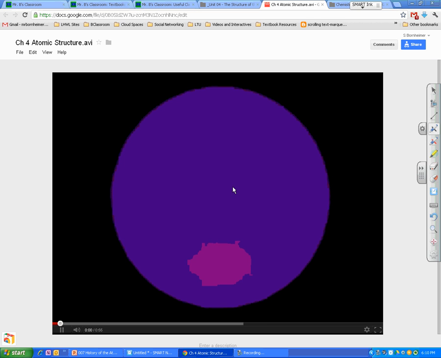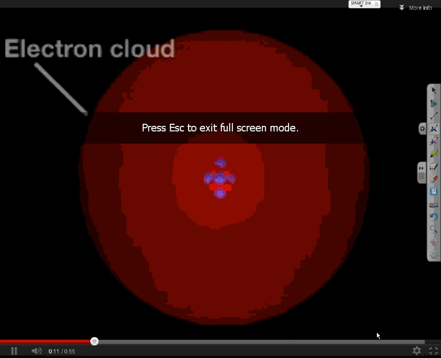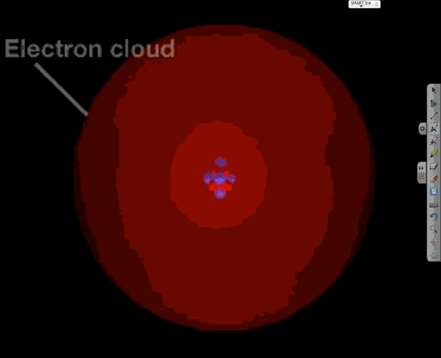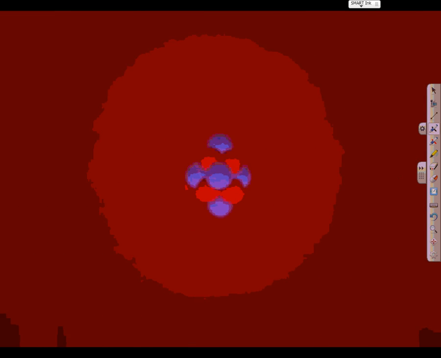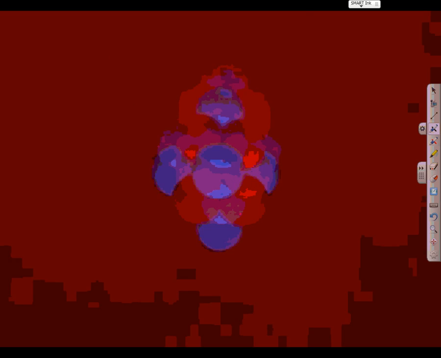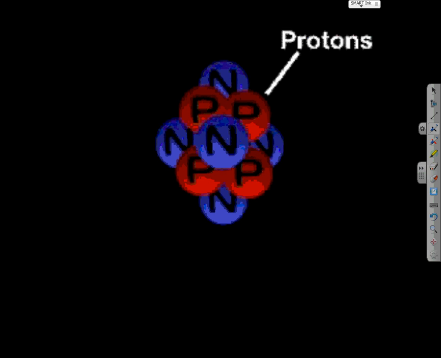If you could see an individual atom, it would appear to be a solid sphere. But if you could take a closer look, you would see that an atom is made up of a few particles and a lot of empty space. The outer part of the atom consists of negatively charged particles called electrons. Electrons move in energy levels around a central group of particles called a nucleus. The nucleus is made up of particles called neutrons that have no charge, and protons that are positively charged.